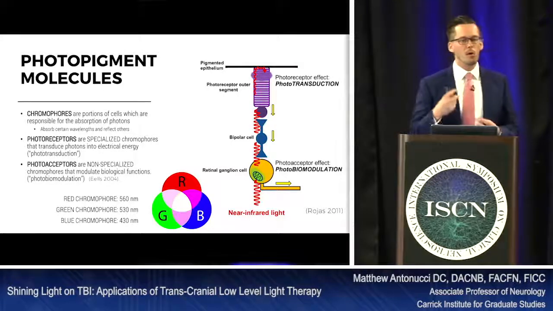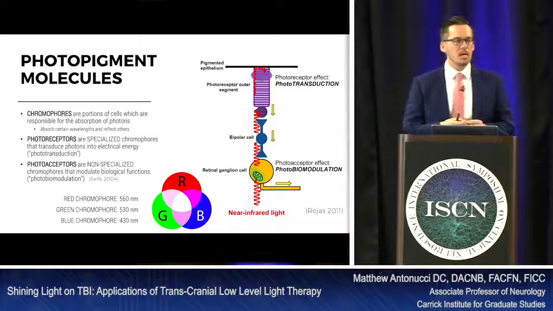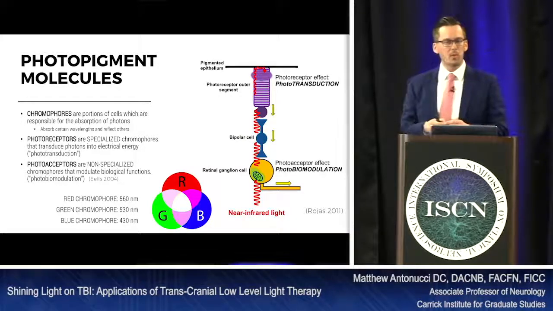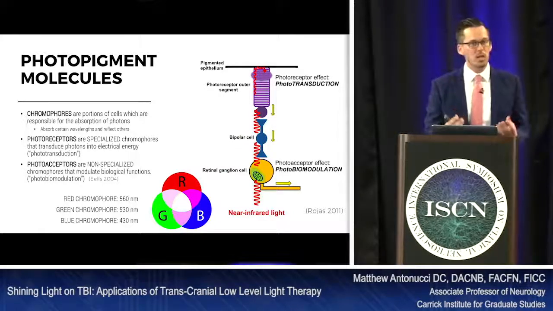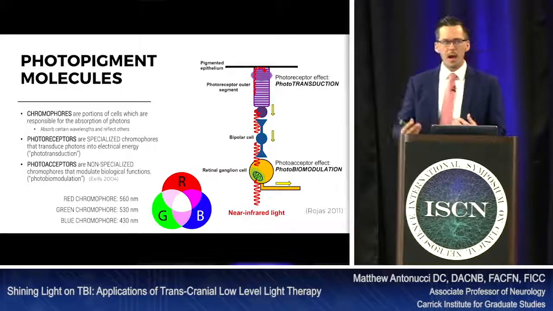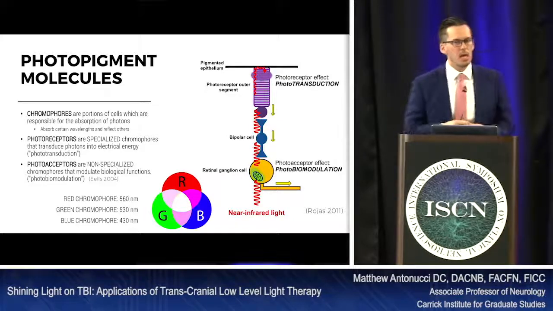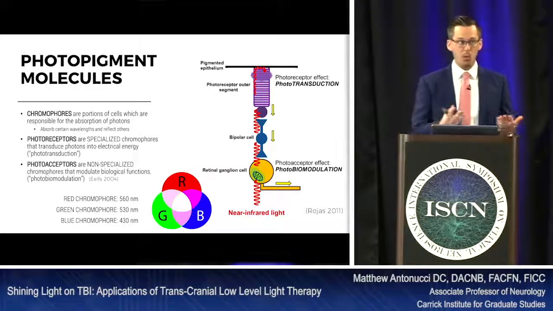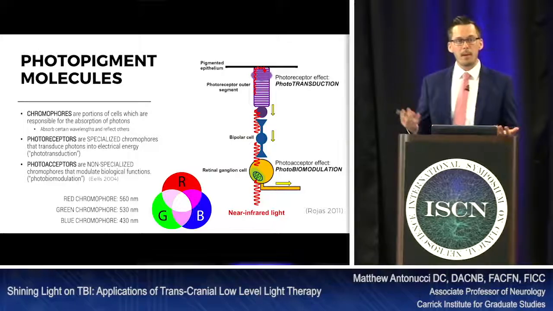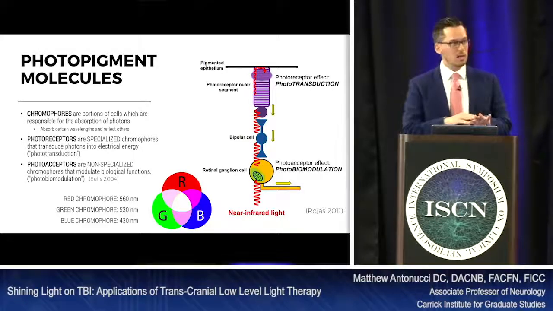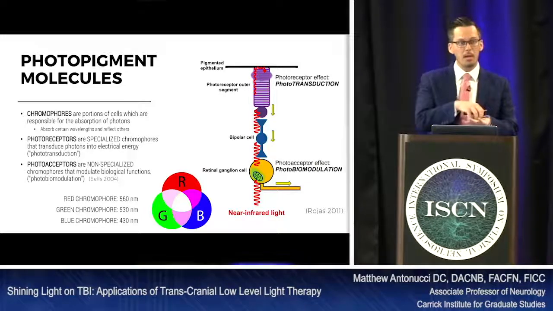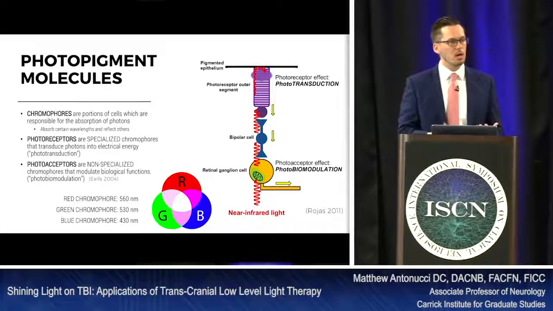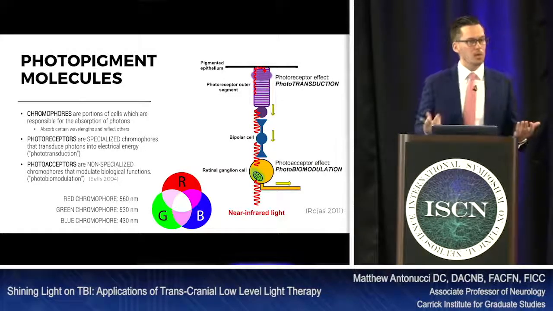And what chromophores do is they are actually specialized portions of the cell that are responsible for absorbing photons. So light is packets of photons, and we have to have some way to biologically accept those things. And we know of a couple really common ones. If we all think about it, melanin, right, in our skin. Melanin is a chromophore. So when ultraviolet light hits our melanin, we have a chemical reaction that creates pigmentation, and we start tanning.